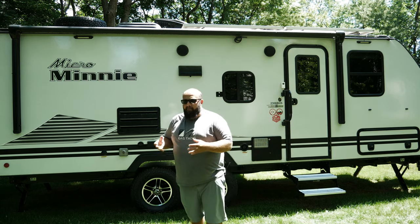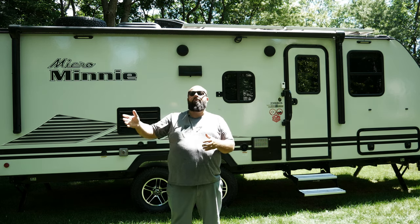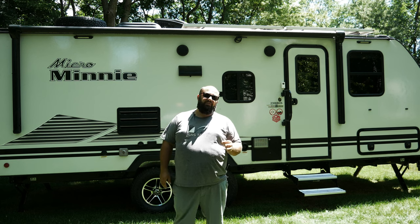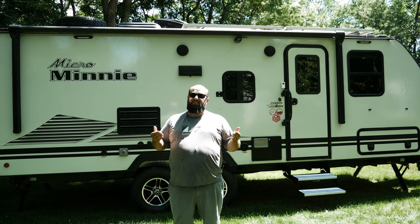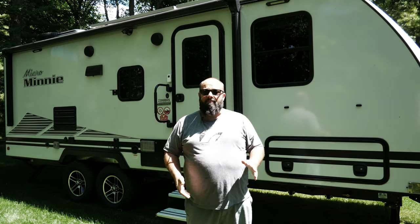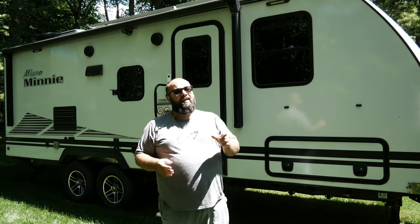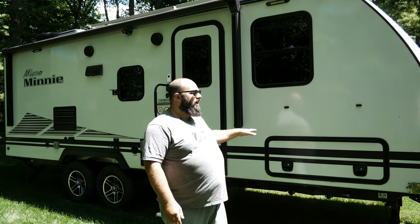One thing I tried to do — I was building this in the middle of the COVID pandemic when RV sales were going through the roof. I tried to order the stock fresh water tanks from Winnebago, but I couldn't get anyone to sell me one because there were shortages. So I went on to recpro.com where I found two water tanks that would fit my needs. I found a water tank that is 27 and a half inches wide, 53 and a half inches long, and six inches deep, which fits perfectly. It might be a little too big right in the frame among the channels of my Micro Mini.